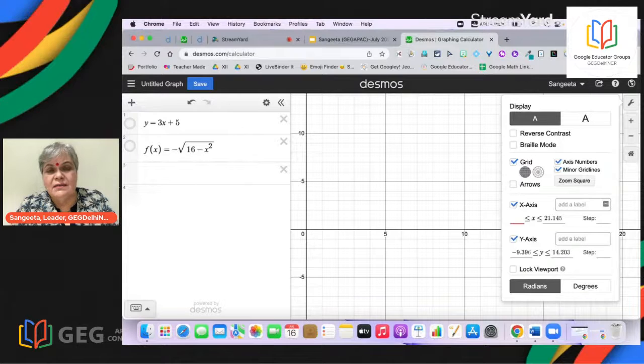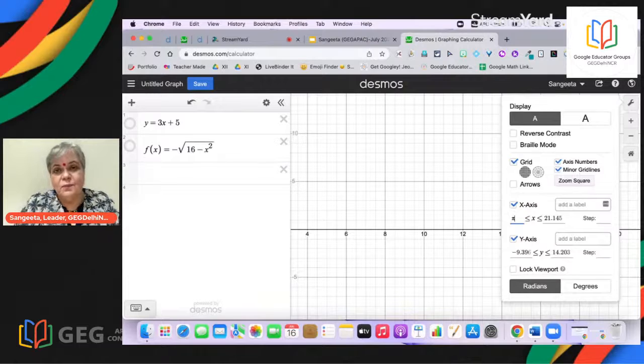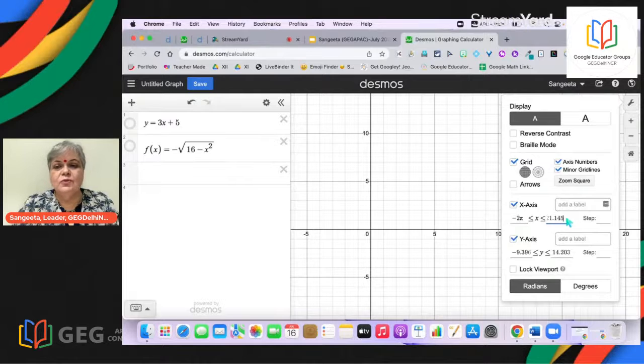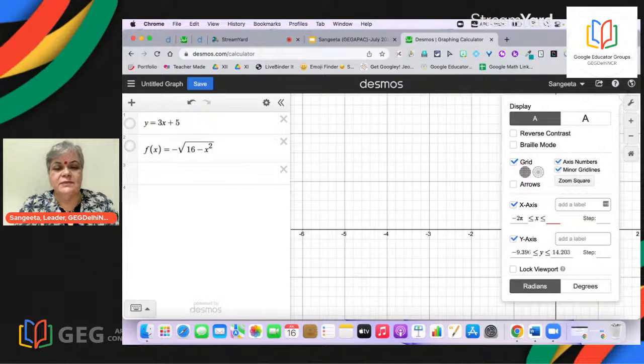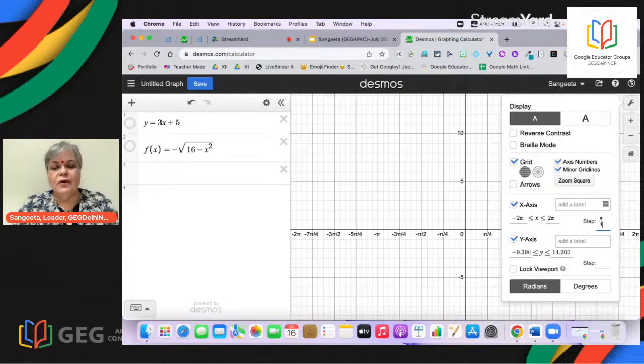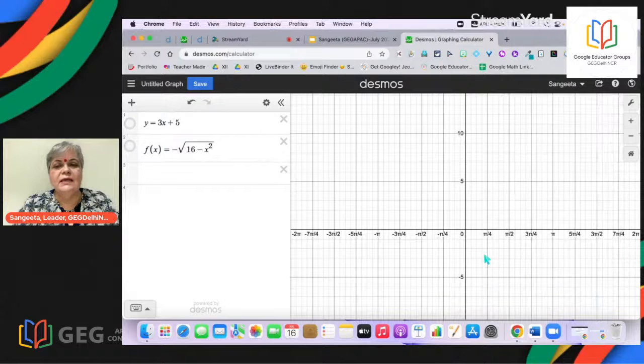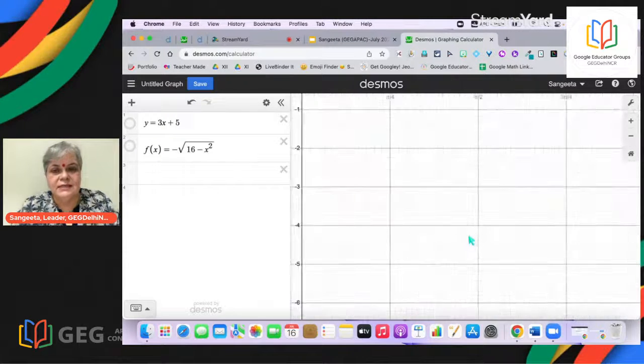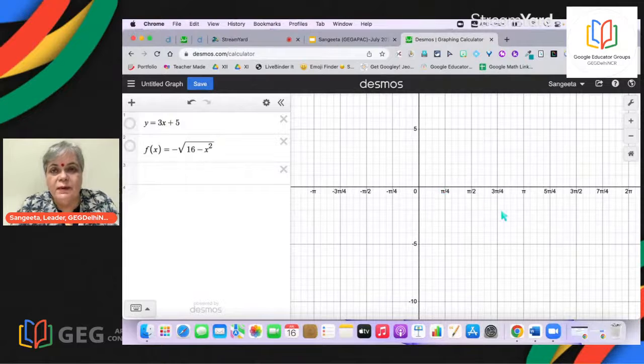Again, Greek letters. How do we type those Greek letters? Again, a pain when we are thinking about even typing a paper for our exams or assignments. In the graph, all you have to do here is type in pi, and it converts into pi. I want to maybe take the scale to be negative 2 pi to 2 pi, and I want to give it some steps of 2 pi, and I wanted to have the steps of pi by 4. So you can see how easily it has now changed the x-axis to be in multiples of pi by 4.